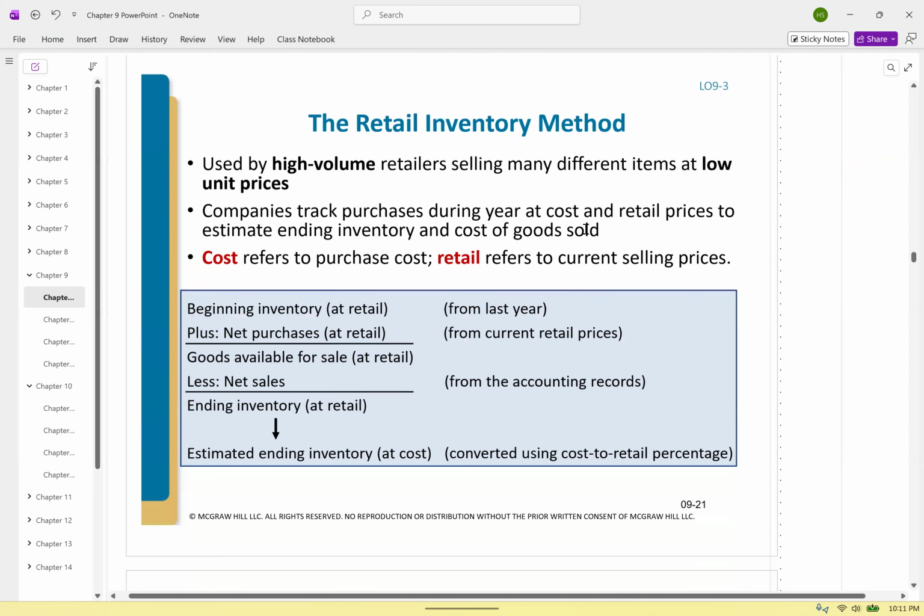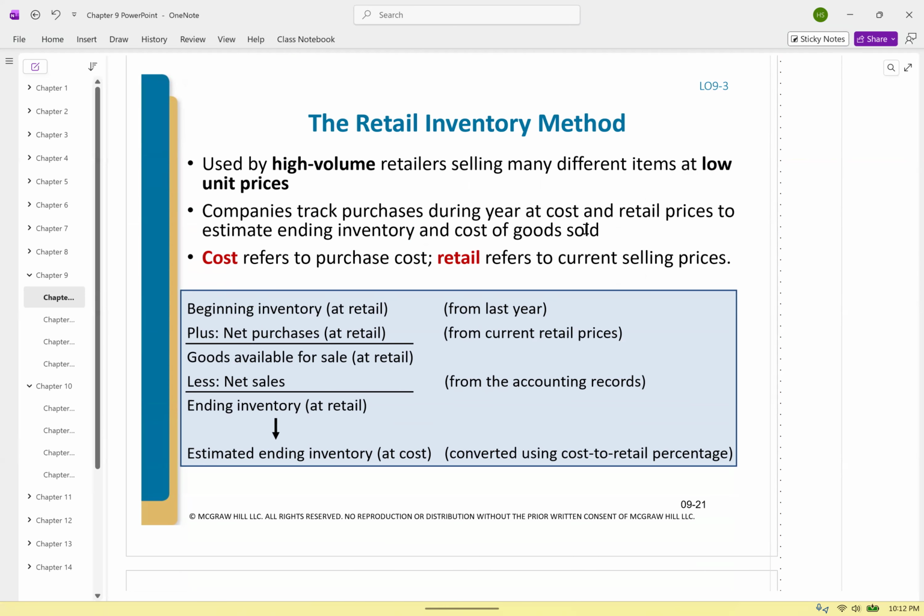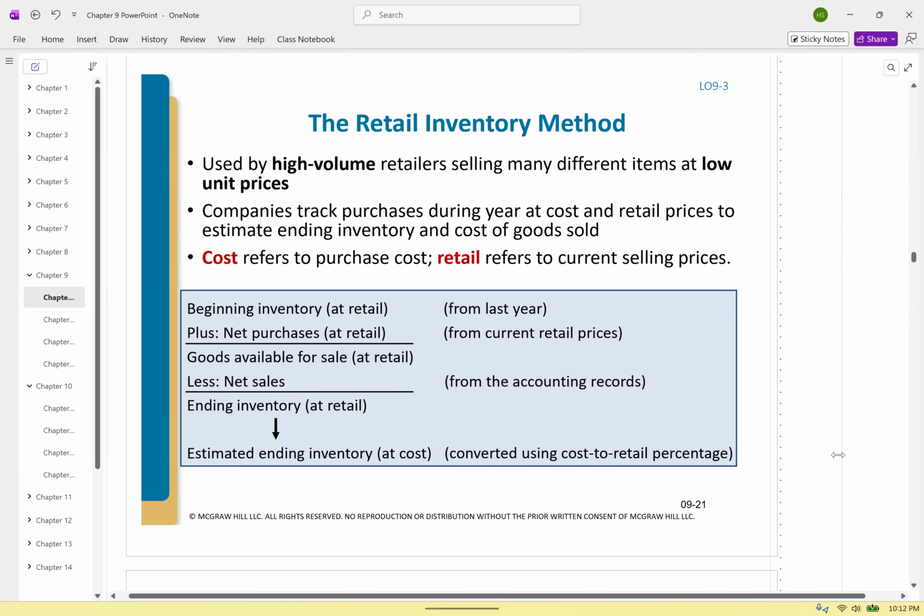So now we're going to do another method of estimating the ending inventory. The previous one we cannot use for year end financial statements. Like gross profit percentage, it's probably close to something you'd use if you're trying to file an insurance claim because the building burned. So the retail inventory method works just a little bit differently. We keep things in our system at the retail, the current selling price. I know that seems a little crazy. We also have the cost, but we're going to keep it at the retail as well.